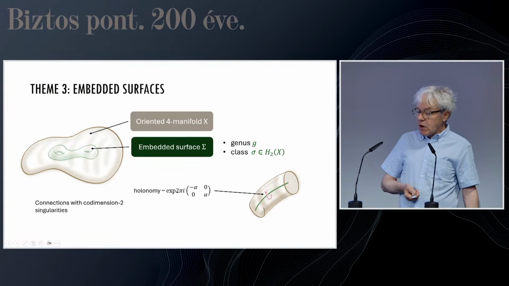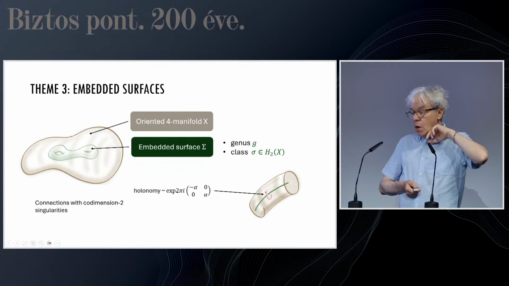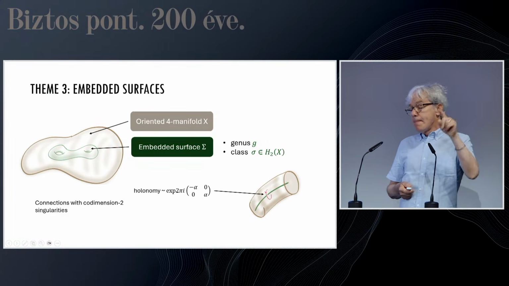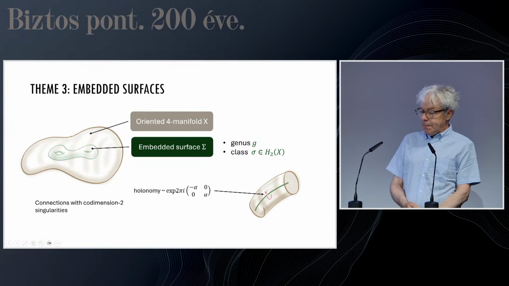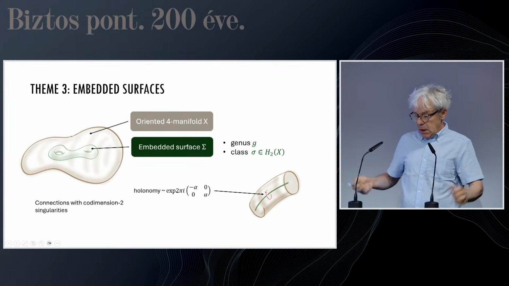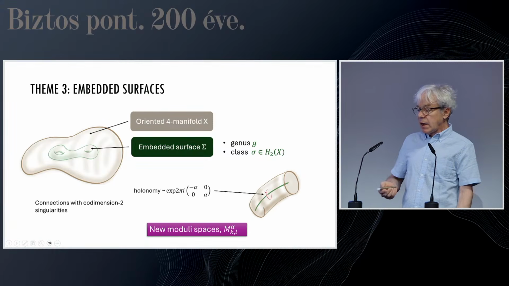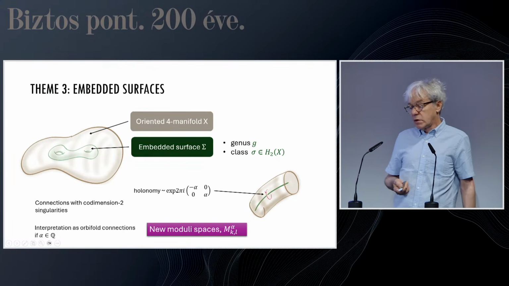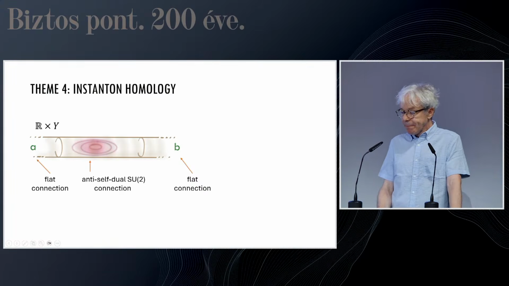If I have a codimension 2 locus inside a four manifold, I can consider connections which don't extend across that codimension 2 locus because their monodromy around the link of that two-dimensional surface is non-trivial. If you fix what you want the monodromy to be, it turns out there's a new moduli space you can study of such singular connections. You can interpret these as orbifold connections if alpha is a rational number and you work with the geometry suitably.